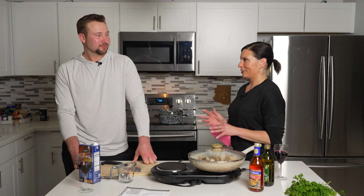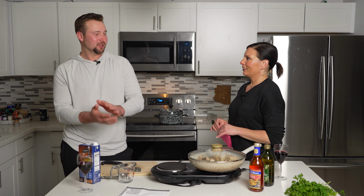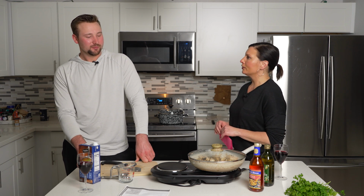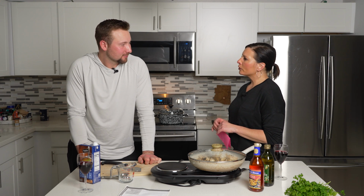I never thought of pretzels. Breadcrumbs are really good, though. You can make breadcrumbs out of just about anything. You can hold your meat together, too, like if you're making meatloaf. It's a great binder for burgers. You put breadcrumbs in your burgers? You can. It helps them stay together a little longer.